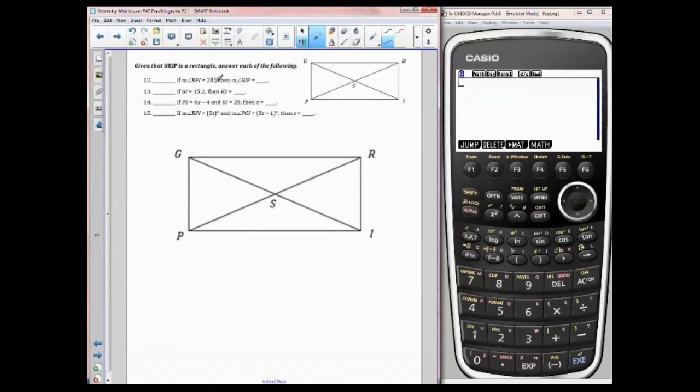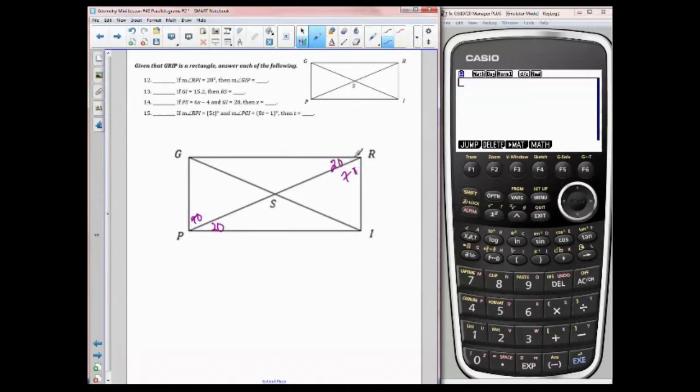So we have RPI is equal to 20, and I drew the big one down here. So this right here is 20. Now, given one angle of a rectangle, I can find all the other angles, every single one of them, because we're going to use all our definitions. One of them is this is equal to 90 degrees right here, so we know this is 70. And alternate interior angles, of course, this will be 20 and this will be 70.